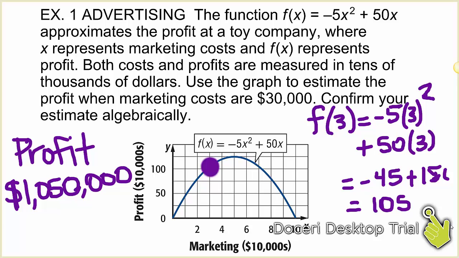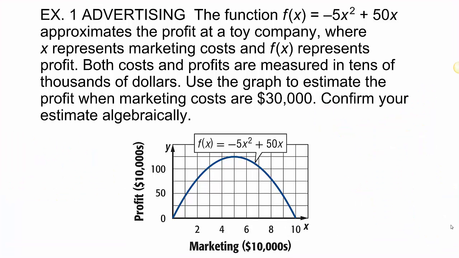Now you can see on this graph that just because you spend more money on marketing doesn't necessarily mean you're going to make an infinite amount of profit. There's definitely a spot on this graph where you maximize your marketing and you maximize your profit. So if you think about it this way, if I just advertised out the wazoo and you saw a commercial all the time about a product, that's going to make you get annoyed with that product and you're not going to want to buy it anymore. So there's definitely a spot where you can spend this amount of money and that's where you're going to make your most profit. Okay?